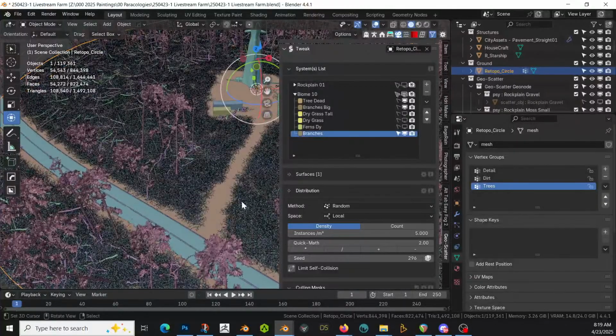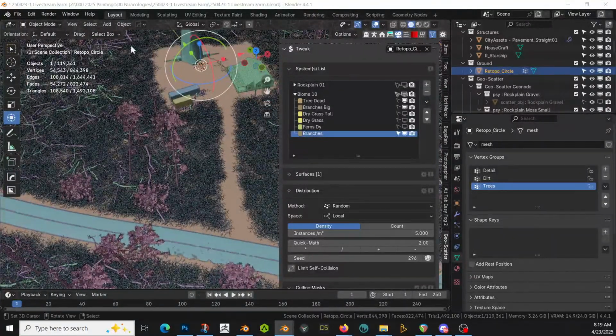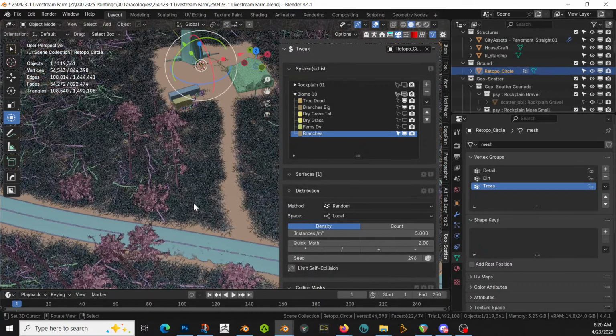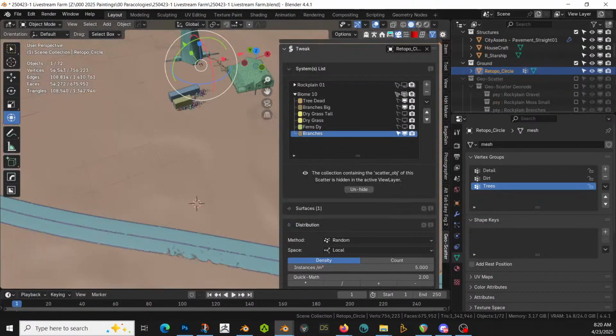I think I want to put a couple of my own trees in here. Let's turn it back on so I can see where the heck I want to put them. There. Get rid of biomes right now. I'll probably be back to them later, though.